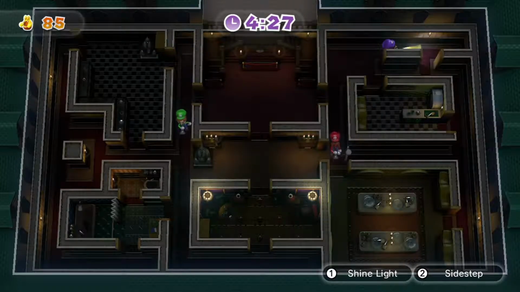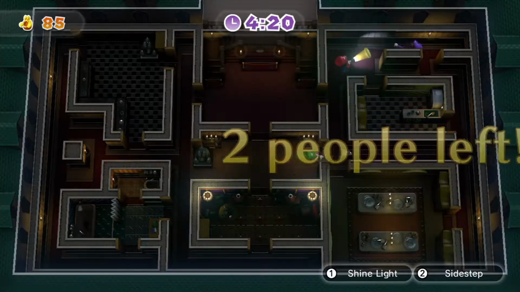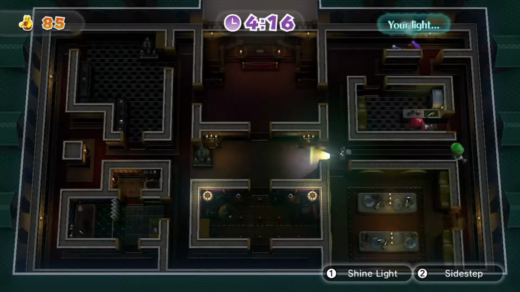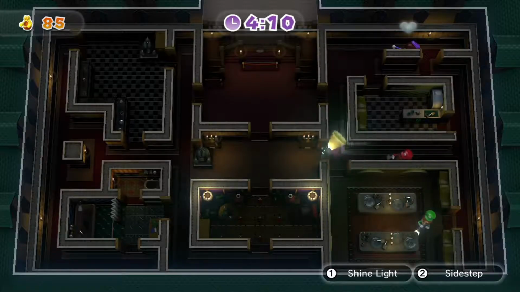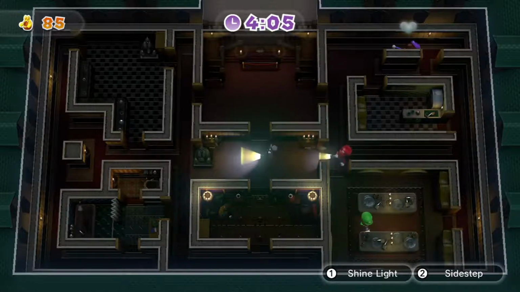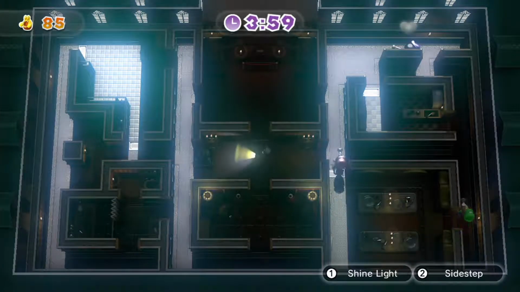He's not over here. Probably bottom right. Fuck. What? I was shining my light on you! I got nope. That was bullshit. He's definitely in here. He's right by me. Well, don't both go the same way.